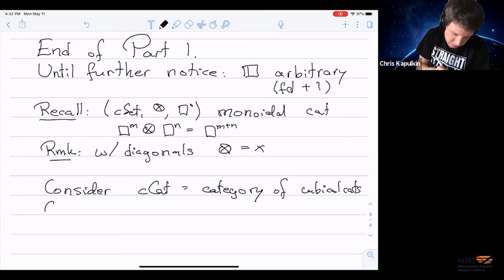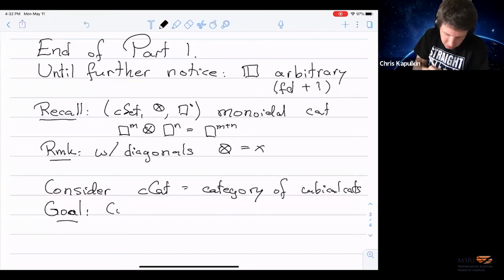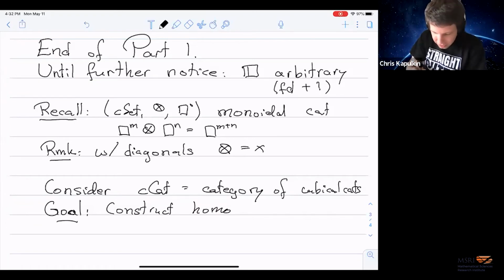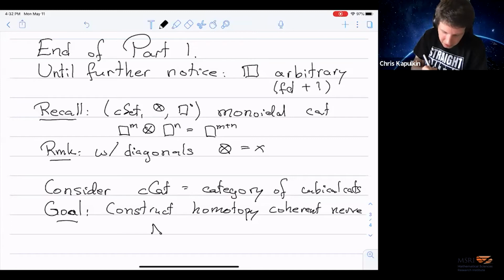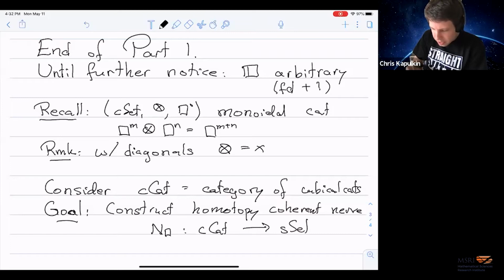My goal is to construct the homotopy coherent nerve functor from CCAT to simplicial sets.